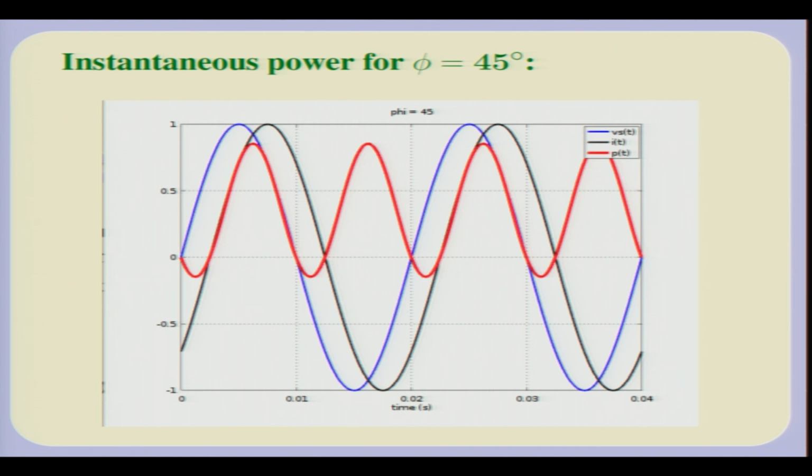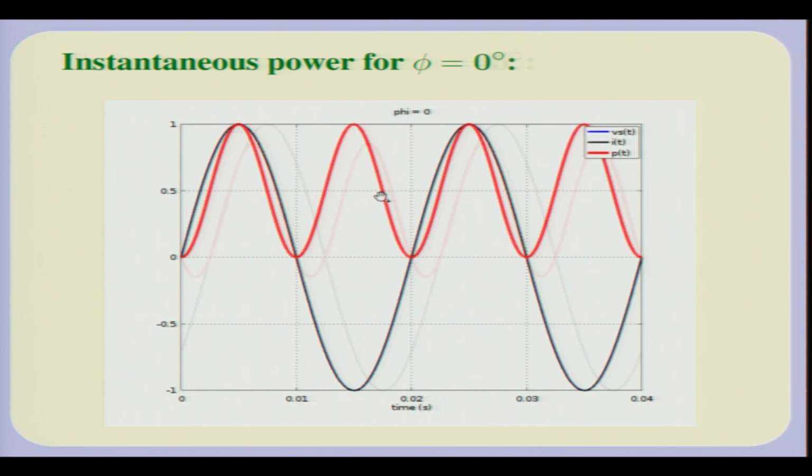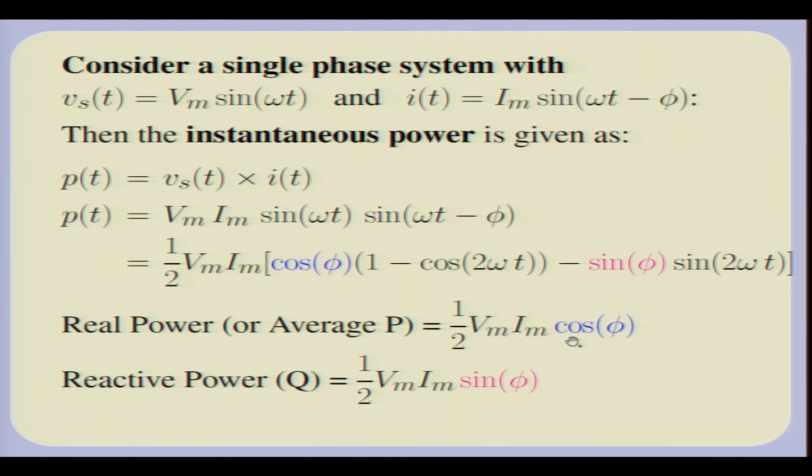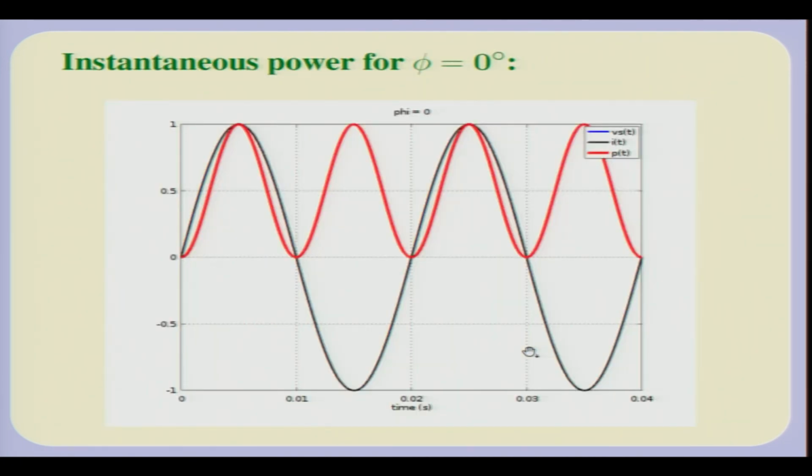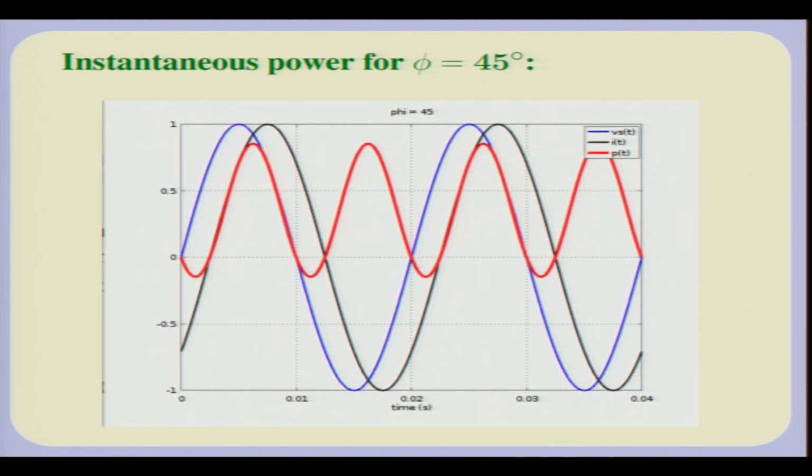For example, if you take phi equal to 45 degrees, the instantaneous power, we have very conveniently taken Vm and Im to be equal to 1 here. The peak value of the instantaneous power of course comes out to be Vm Im, as pointed out. So, there is no error here. The average value comes out to be 0.5, which is consistent with the previous case. In this case I have taken phi equal to 45, and what you realize here is the average value is going to be less than 0.5.